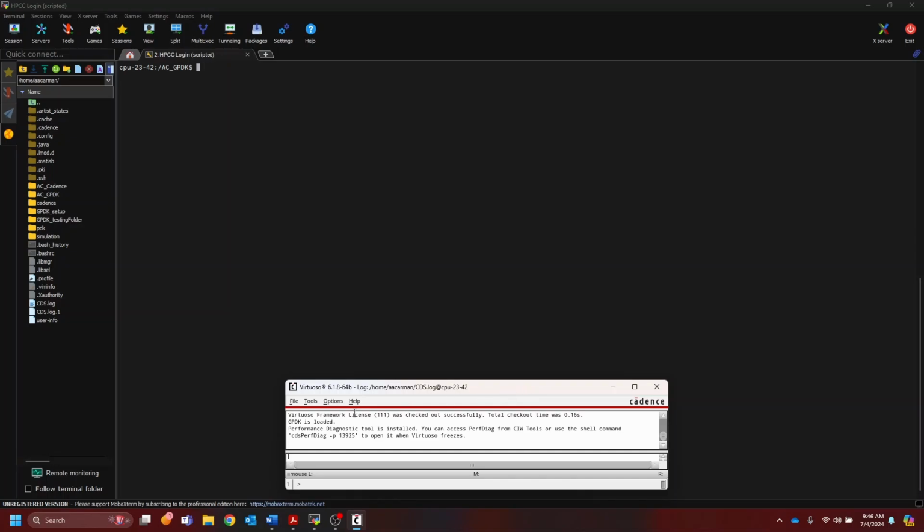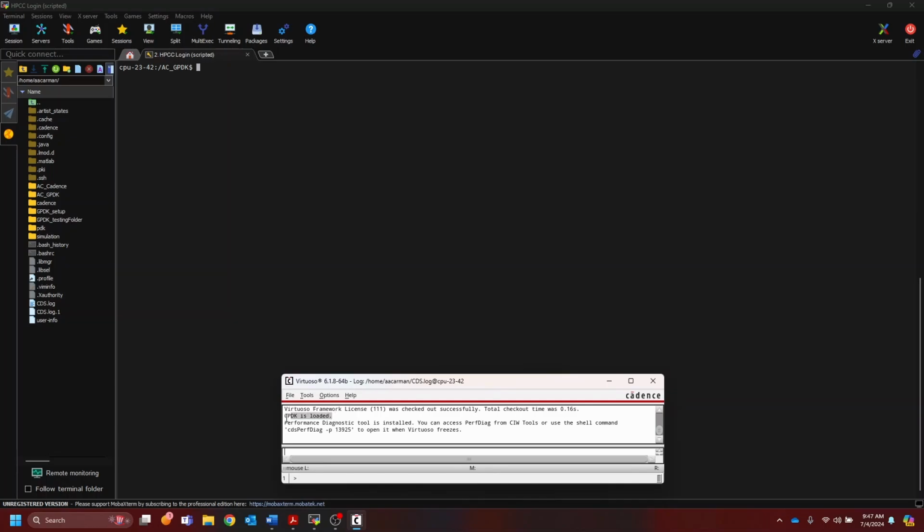Now, specifically for the Texas Tech class, if you see "GPDK is loaded," that is your true measure of success. You need some setup files, some CDS environment files, some CDS init files, some Assura files, things like that, and we have those for you. What I've done to those files is add a brief line so that if you have the files loaded, meaning your Cadence environment is set up correctly, then when you first run Cadence, it'll say "GPDK is loaded." So every time you first open Cadence and the CIW window pops up, you should expect to see "GPDK is loaded."